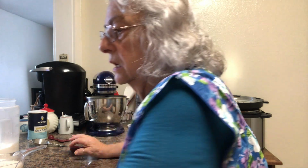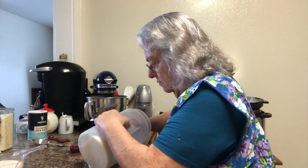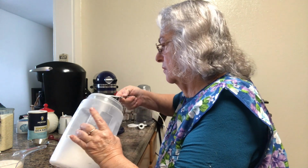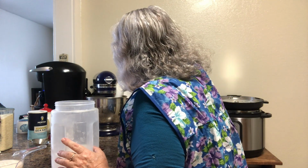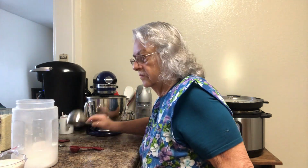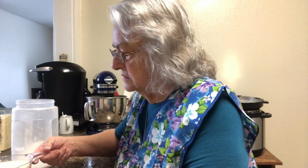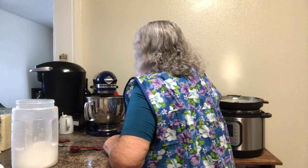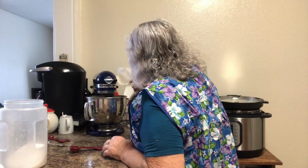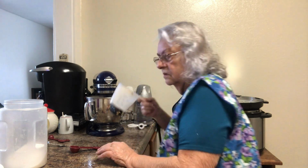Okay, and the next thing I'm going to add is 1 cup of sugar. Then we're going to add the yeast. It's all ready to go in. Real frothy. Okay.